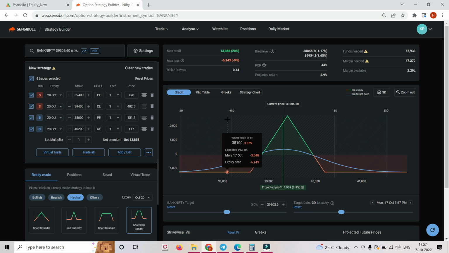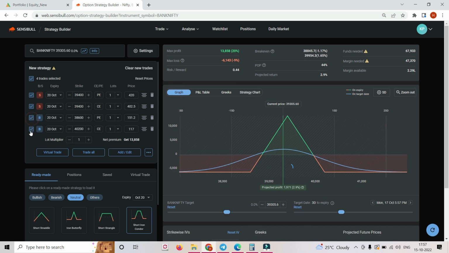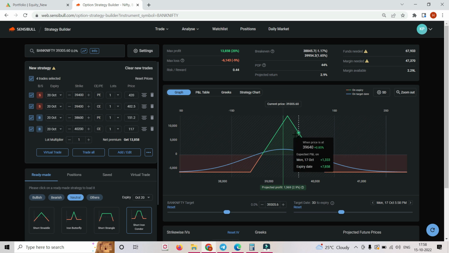Okay, maybe this could be a typical iron fly. Now if someone is bearish about the market, or market can go up, right, you can just play around with this. This is a broken wing fly, absolutely right. So if you are bullish about the market, like sideways to mild bullish, you can go for this. Okay, if your view is sideways to mild bearish, you can go for this, because you have almost like 1.47, so your maximum profit is here. So if you are not aware of the view of the market, you can just go with the iron fly.